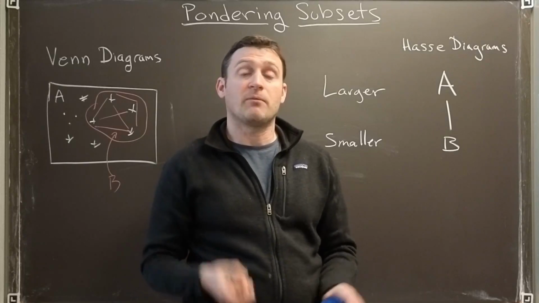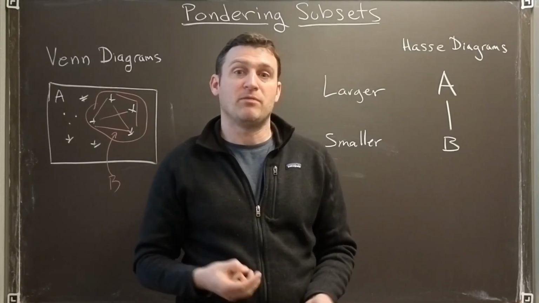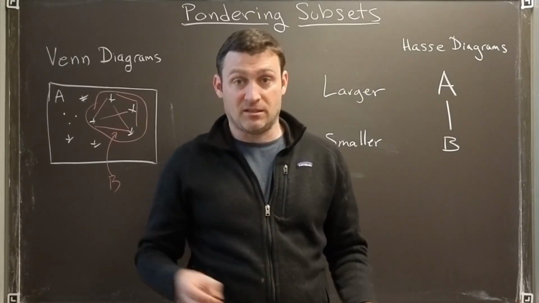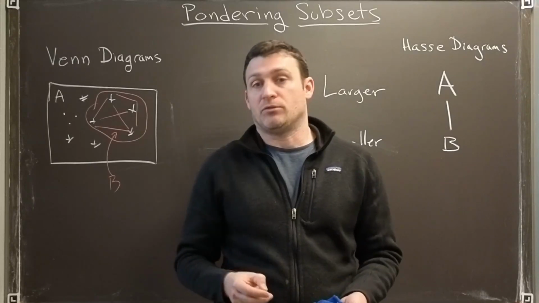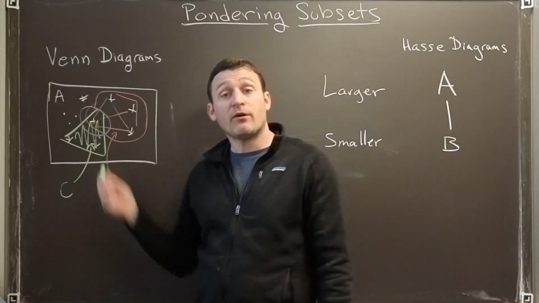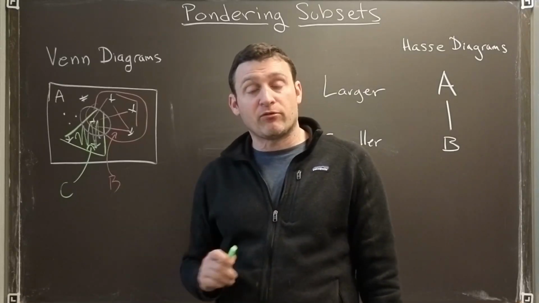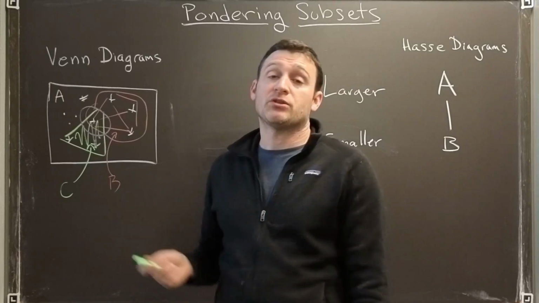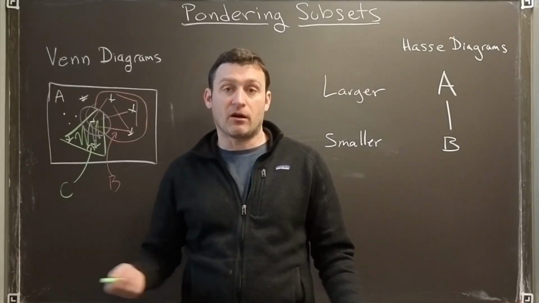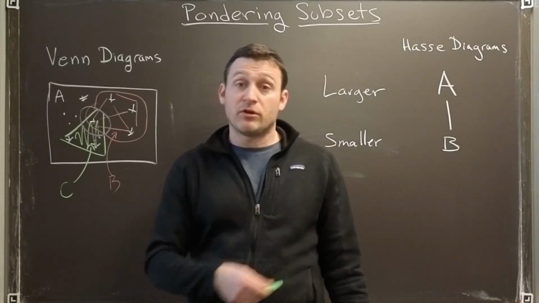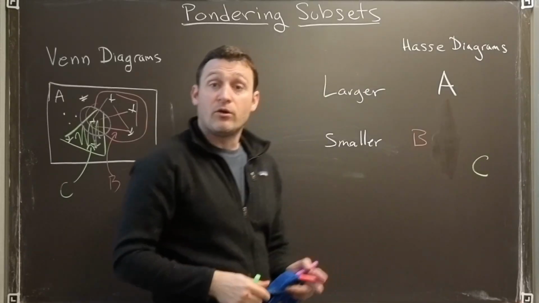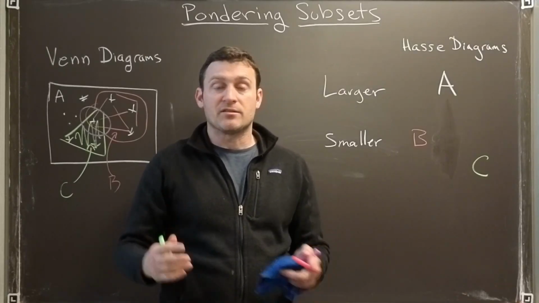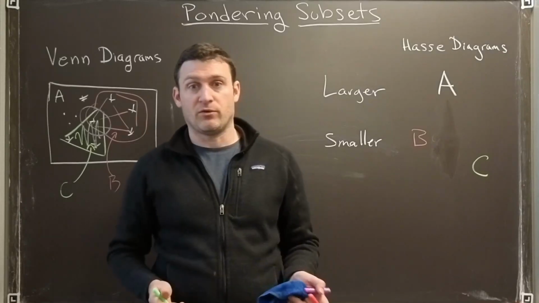Of course, if all we're doing is talking about one subset B, then this picture is maybe more than we need to visualize it. Where this comes in handy is when we have 2, 3, or many types of subsets. So let's add to our picture, both in the Venn and the Hasse diagrams. So here I've shaded a constellation C. It's separate from the constellation B, even though it shares some of the stars. What we want to do with this picture is demonstrate the ways that we could possibly share some of the subset data. Let's see if we can do the same thing with the Hasse diagram. And notice I've also repositioned the values of B and C. To take into account the relative size, C is slightly smaller than B, so it goes further down in my picture.